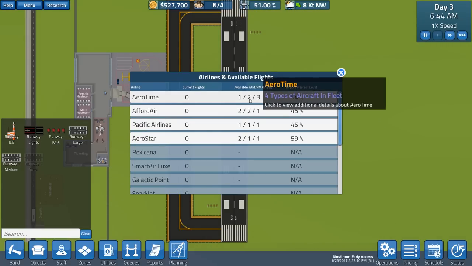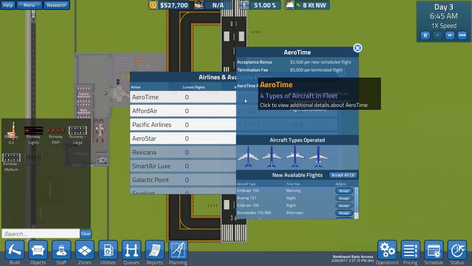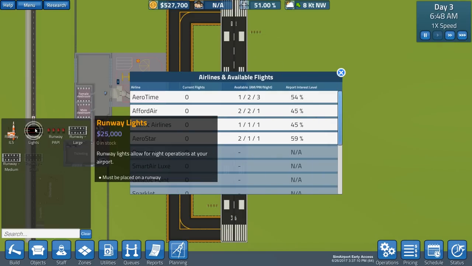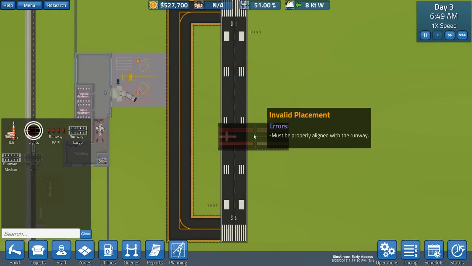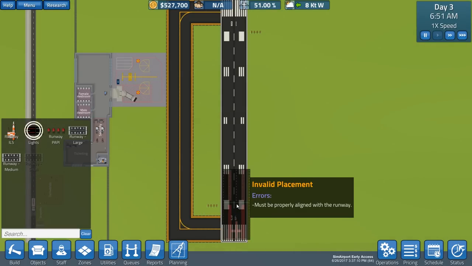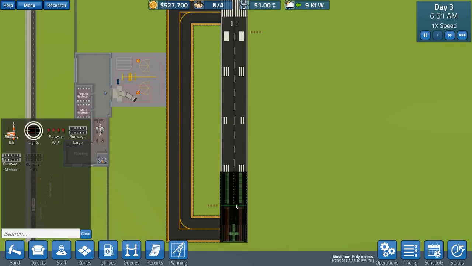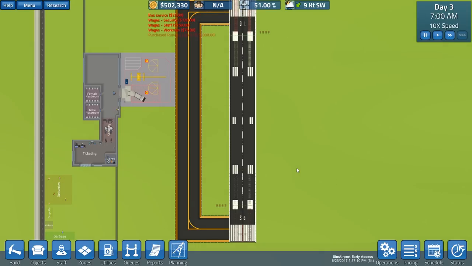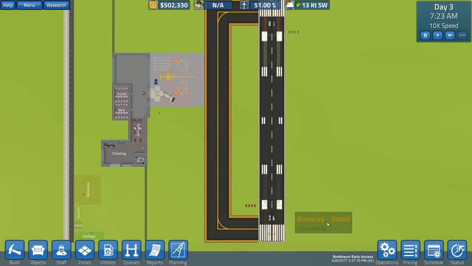Let's try to attract some airlines. So this Aerotime here, they have three nighttime flights. We can't accept it because we don't have the runway upgraded to lights. So let's actually put in just the one set of lights. And I think you have to have the cross on the bottom. Let's go ahead and do that. Let's hope that they build this as soon as possible, which it looks like they're coming to do right now with the Pappies and then with the runway lights down here.